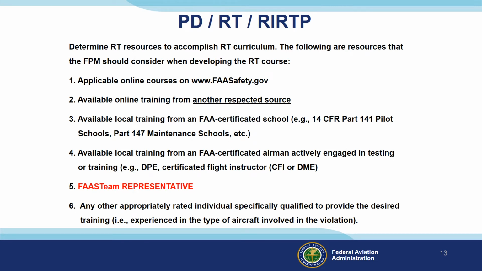The FAASTeam representatives can aid in support of airmen mishaps and pilot deviation through remedial training and, if necessary, the Runway Incursion Remedial Training Program. The goal of the remedial training program is to gain future compliance with FAA regulations through training, thereby enhancing safety in the national aerospace system. The FAA recognizes that some airman deviations arise from factors such as flawed procedures, simple mistakes, lack of understanding, or diminished skills. The FAA believes that deviations of this nature can most effectively be corrected through root cause analysis and training or education for airmen.